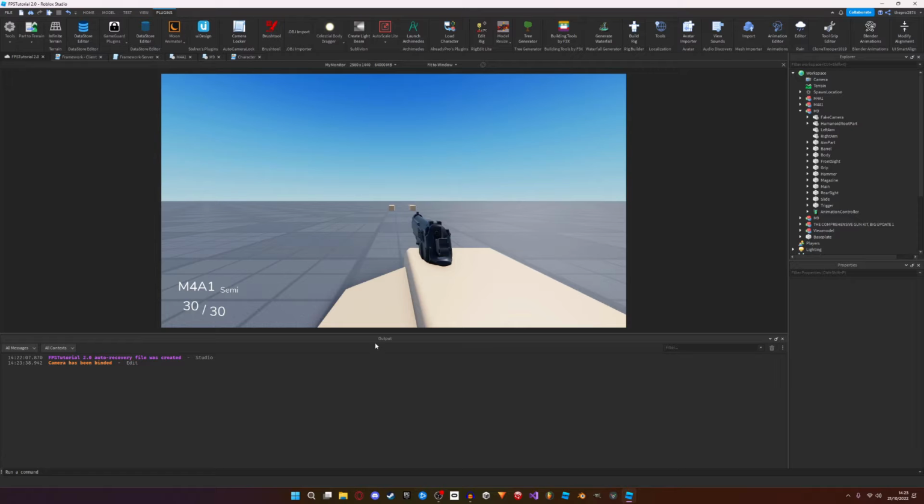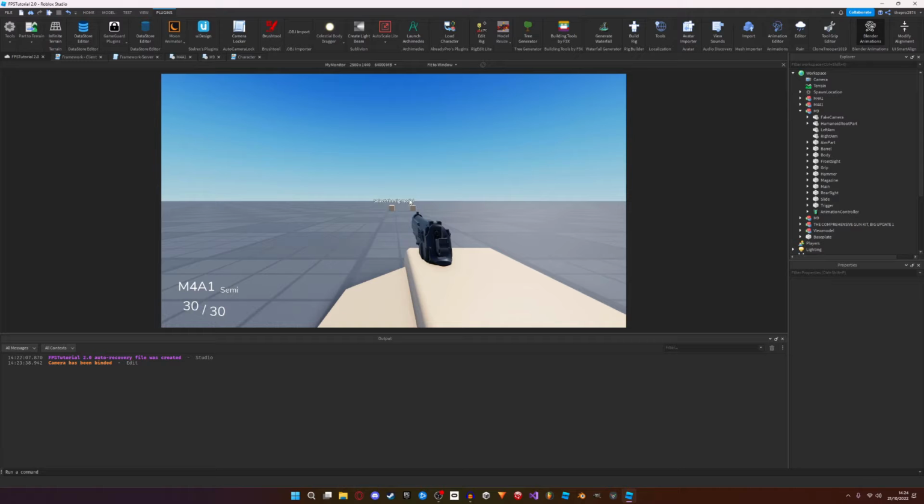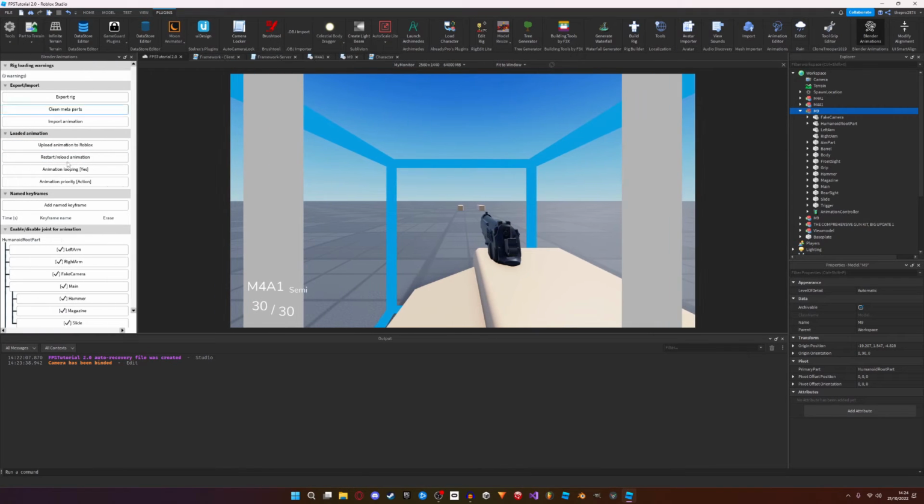Now, we need to animate this. We need to get this model into Blender. The way we can do that is by clicking our model for our view model and using this plugin called Blender Animations. It lets you import and export Blender animations. If we click this, it'll probably ask you to select it, so just select it. And it'll bring up this menu here. There's a lot of buttons on this, just don't worry about it. The only ones we really need to focus on right now are these top three.